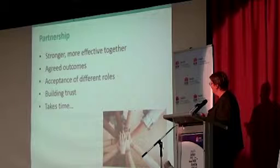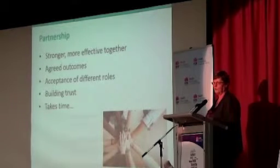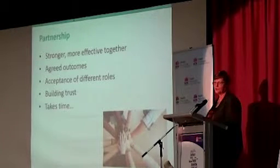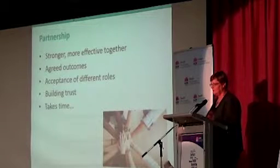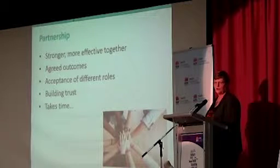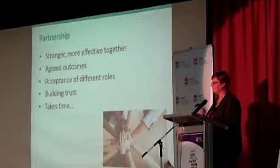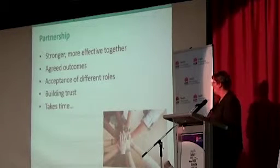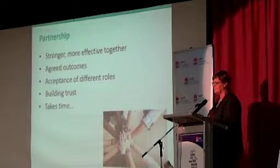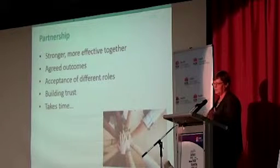Mentioning partnership again — it's much better to have a partnership when you're going forward in health. If you've got a partnership with a patient, with a consumer, with a resident, whatever you wish to call that person, you're working together on agreed outcomes. And that makes it so much easier to get what you actually want at the end of the day. And it really is based on what that patient really wants, what their needs and preferences are, and how best we can work with them to reach that point in time.